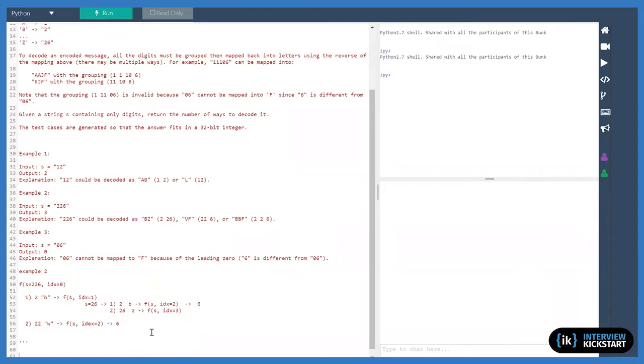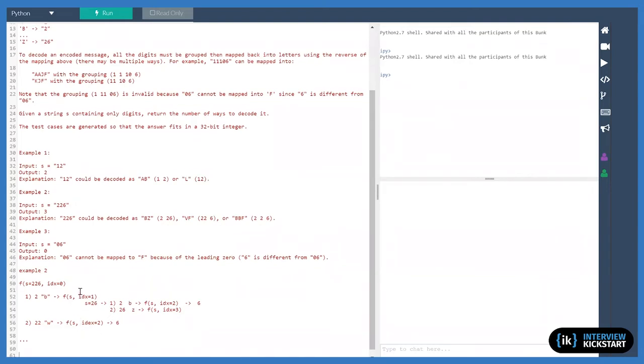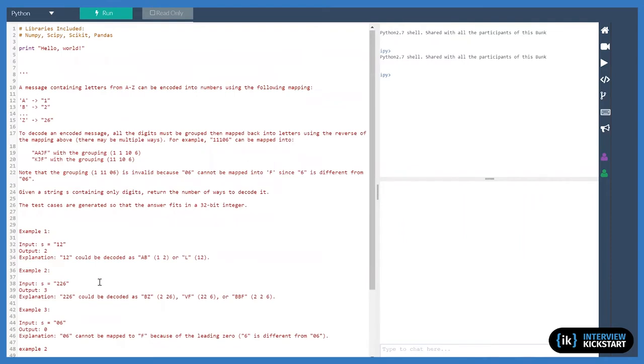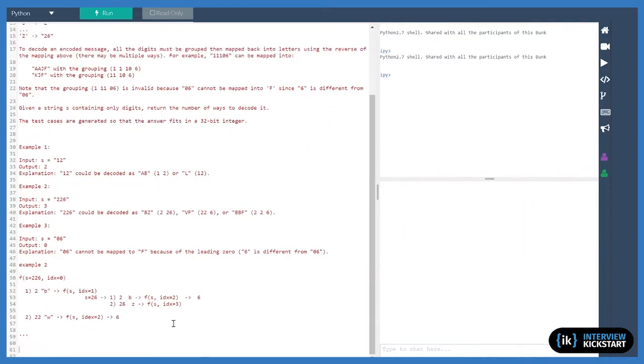Okay, so I think, oh, that's a function. Okay. So find depth. So base.